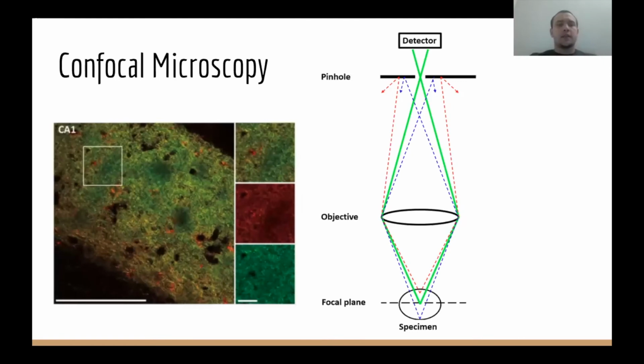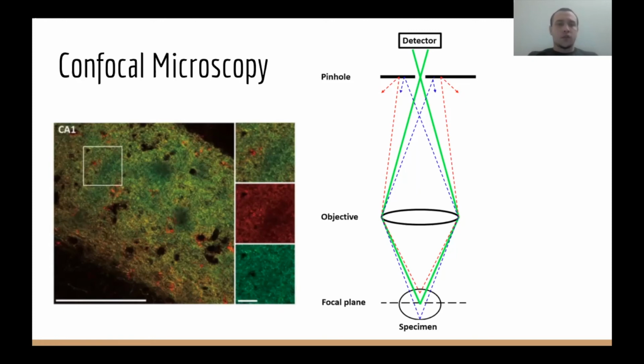In order to look at the specimen while the fluorescent dyed proteins are still active, a light microscopy is used, and it is called confocal microscopy. Confocal microscopy uses a small blocker called a pinhole to block out-of-focus light. This pinhole blocks the light above and below the desired imaging area, which increases the resolution and allows you to view a thick piece of specimen, while a regular light microscope has prepared samples that need to be sliced very thinly in order to be imaged. Otherwise, its resolution would be affected by the background.